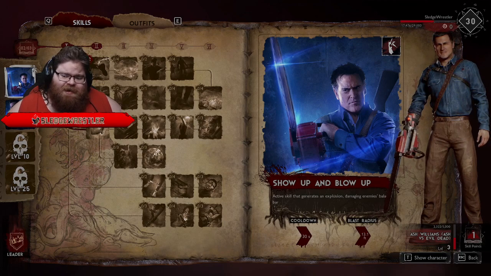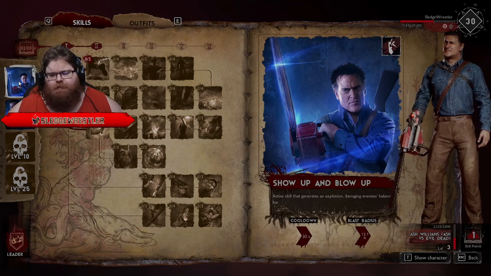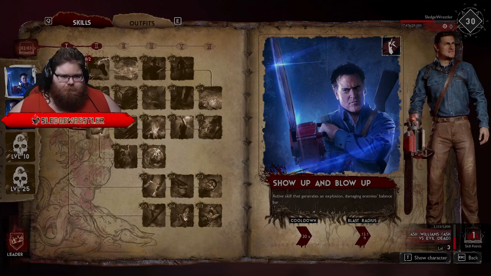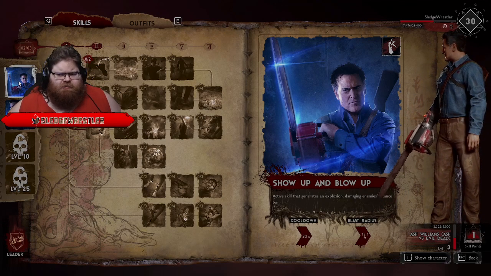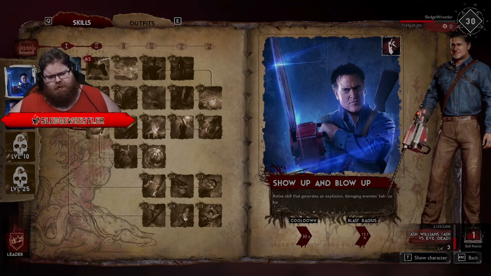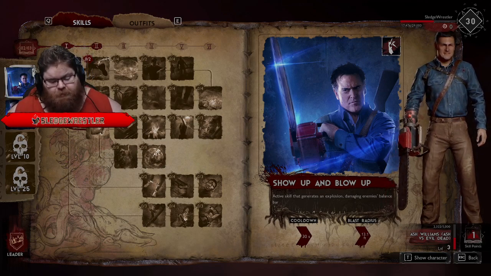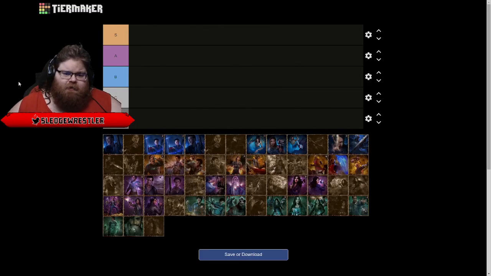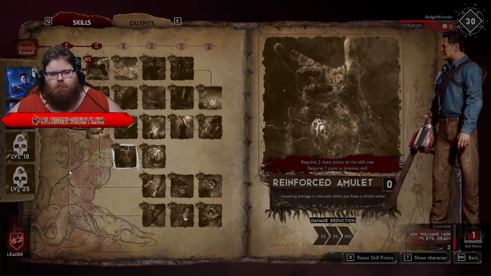A 30-second cooldown's nice. It doesn't do a whole lot on its own, but having something that is only 30 seconds is pretty good. He's going to be able to spam this quite a bit, and it will give you, I think, a lot of breathing room. It's good when used in combination with other people, like AOD Ash, who needs to spam finishers, or Arthur, who needs to spam finishers. So it's pretty good in that regard. It's okay. It's nothing crazy, nothing fantastic. I would probably put it in B tier. It's good. It's not great.